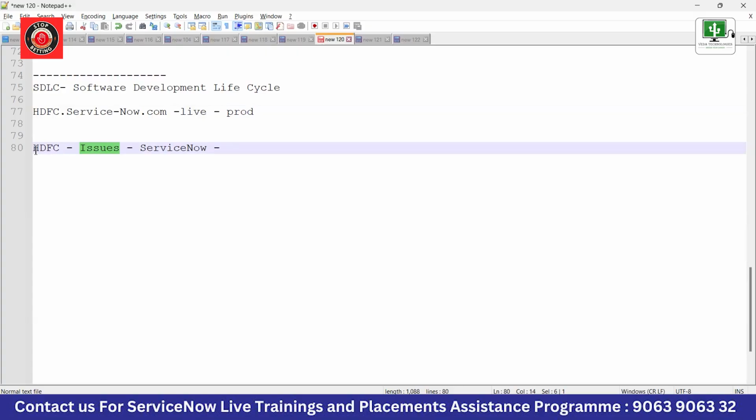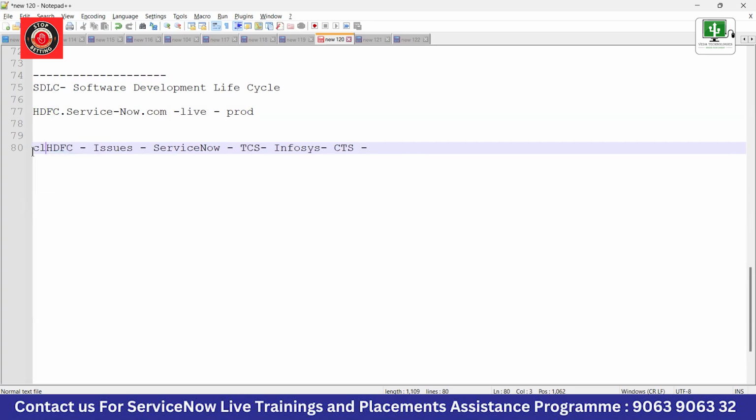In the real world, remember, there would be a separate team. If I say TCS or Infosys, or CTS, any IT organization, first this is called a client.